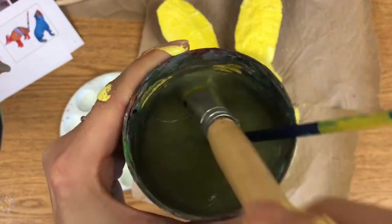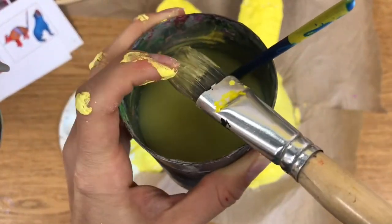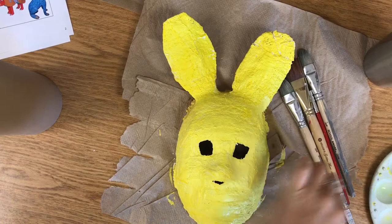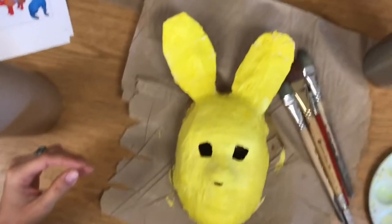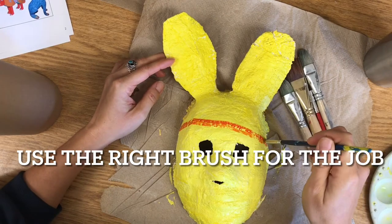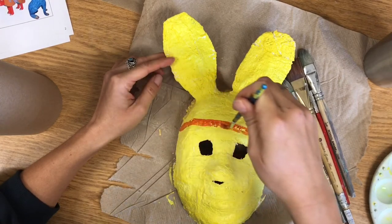When you're cleaning your brush between colors, you can rub the brush on the ridge of the can, or just make sure you get a paper towel and completely clean all of the paint out of the bristles. Once my brushes are clean, I'm ready to move on to my first shape. I'm going to use a smaller brush to basically draw with — use the right tool for the job.